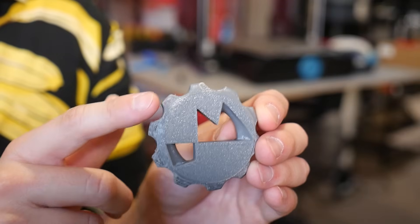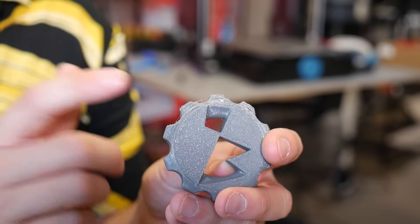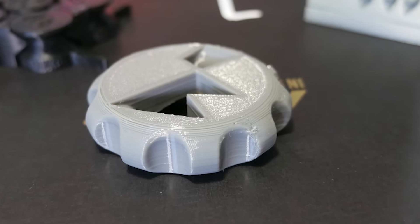You can see there are some areas of the overhang where it reproduced it quite nicely, but then there are other areas where it looks awful — it's really dependent on the direction that overhang is facing, whether the cooling fan can actually do anything to it properly or not.